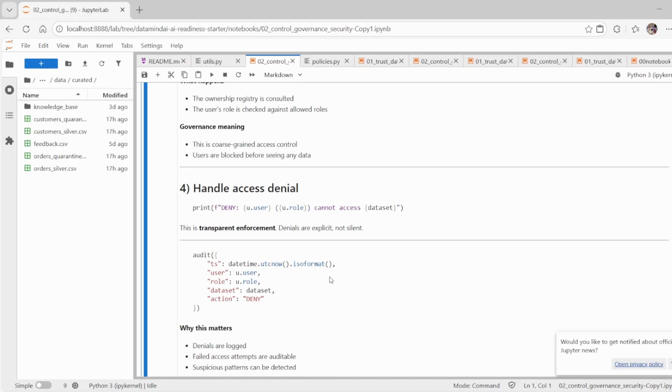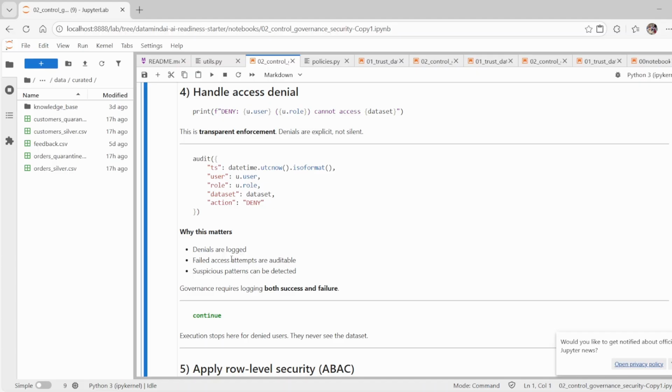Then handle access denial: print denied, cannot access the dataset, along with the information given, and we put them into the audit. Denials are logged. Failed access attempts are auditable. Suspicious patterns can be detected.